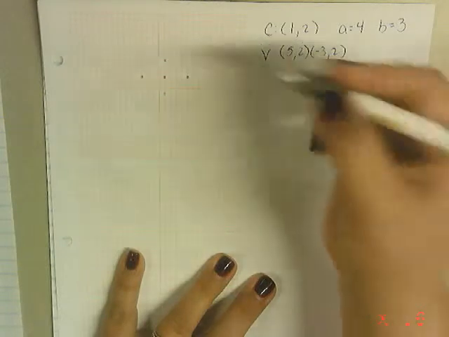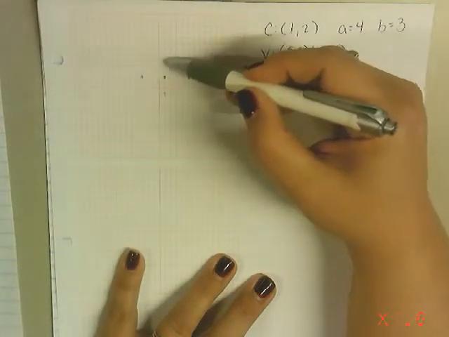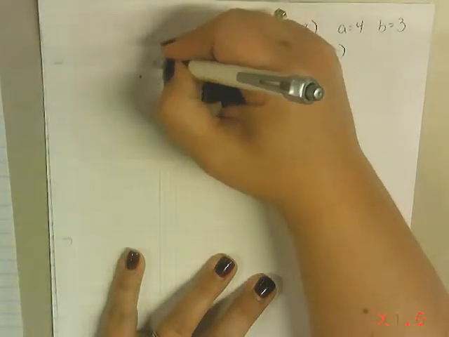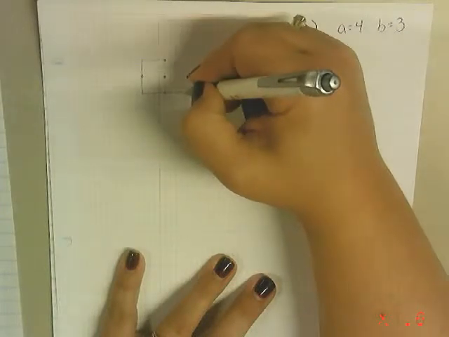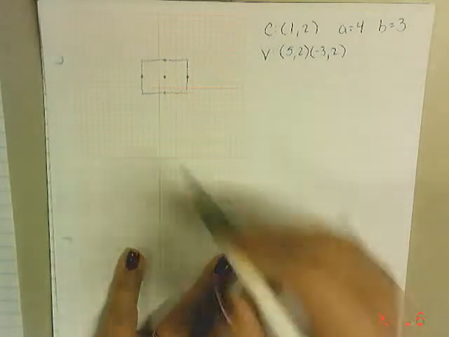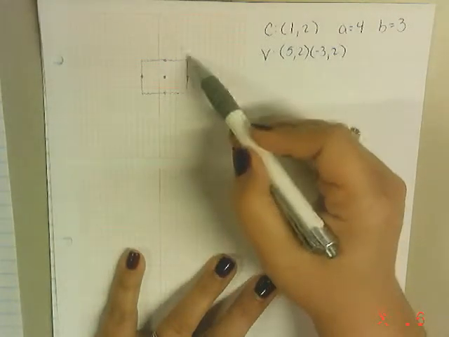Okay? Now what we're going to do is make a rectangle out of these 4 dots. We're not going to make a diamond. We're not just connecting them. We have to go over, down, over, up, over. Okay? Not a diamond, not connecting the dots. We have to stay on the streets here.